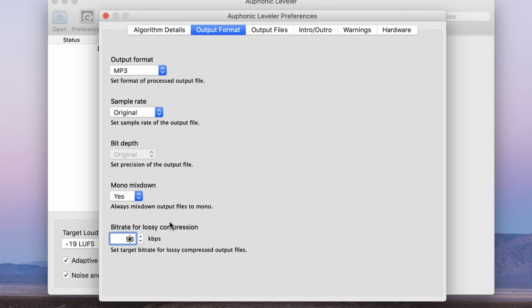Now, if I have a lot of music in the podcast, and especially if it's something complex with a lot of different instruments or some type of EDM, sometimes when I get down to 64 kilobits per second, I can notice some quirky little sounds in there every once in a while. It just sounds kind of weird. But other than that, if you've just got mainly speech going on, audio dialogue between two or more people in your podcast, going down to 64 kilobits per second can be a good idea because it saves file size without really any degradation that I found in the audio. I've got this set at 96.